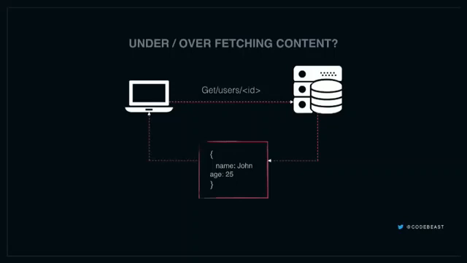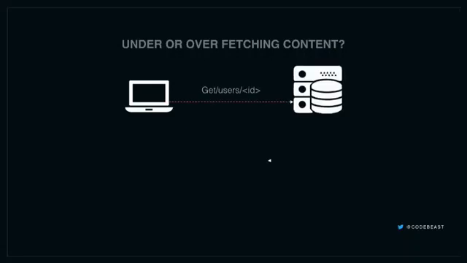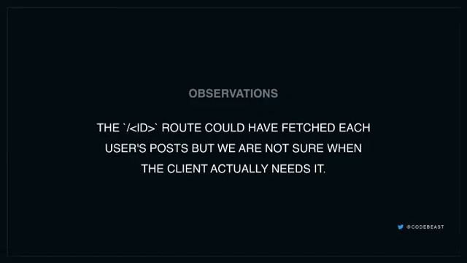What if I actually need that user's post, not just the user? The client tries to make a different request, okay, to the same endpoint. And let's assume that endpoint was now designed to return a user's post. If you noticed, the first question we would have asked is, why do we have two endpoints? You have one for the user and one for the user's post. Why not just have one route that fetches the user details and includes all the posts that were submitted by the user?